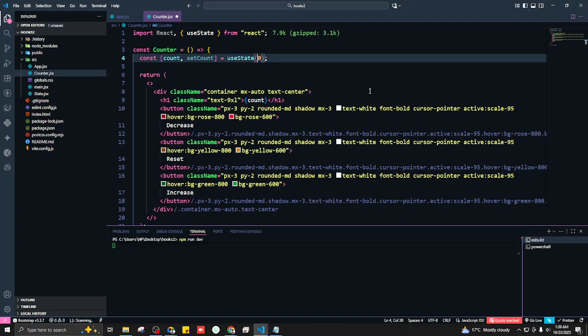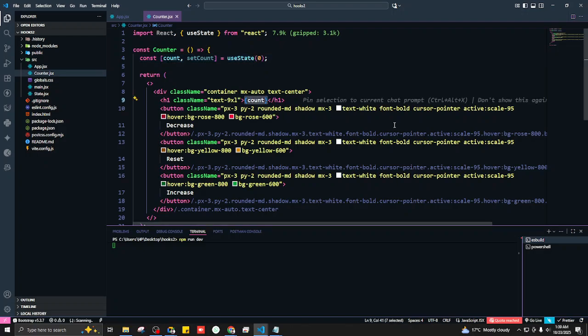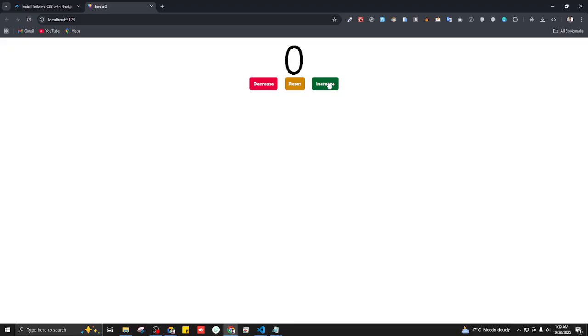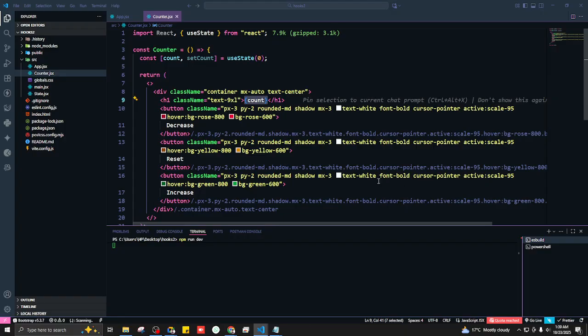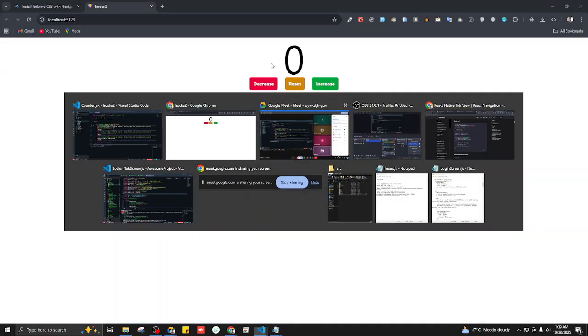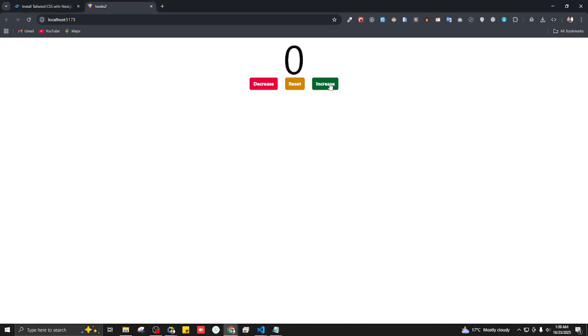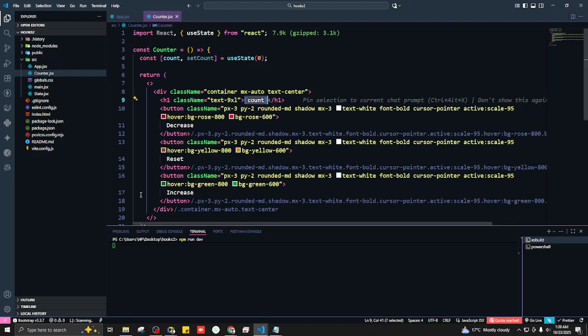Now almost everything is like before, but now we can change this number. And in React, if you want to change something, you always use state. Okay, let's do the increase functionality first. What do we want to do on increase? An event listener. Very good. So how do we attach an event listener?